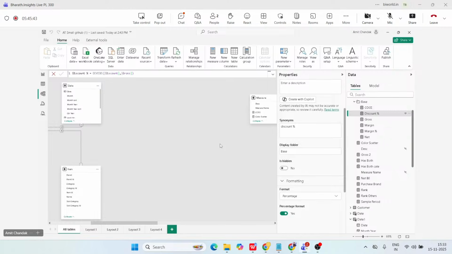Then cross row calculations for a column where you have to use EARLIER. Let's say in the sales table itself, if I want to create an item-wise total, those are a little difficult calculations. But I think the standard answer would be that I just try to solve the problems, and it is only difficult till the time I am unable to solve it. Once I am able to solve it, it seems easy.